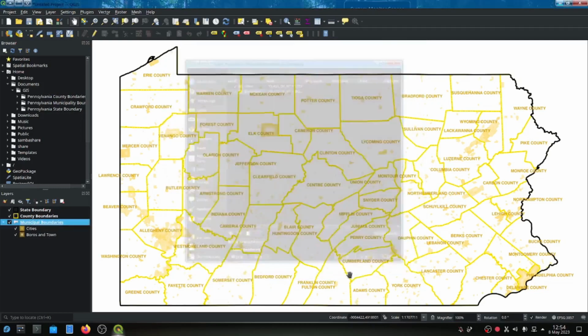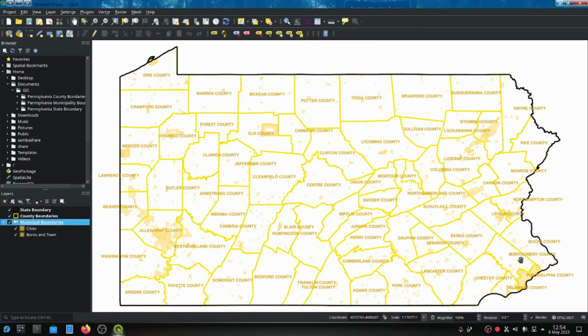Alright, now we'll hit OK and I'll show you the different boroughs. And as you can see, this is with cities and boroughs all laid out on the map. And this time we've added Sugar Creek Borough here, as well as some other boroughs in this area and surrounding Pittsburgh and Beaver Valley.